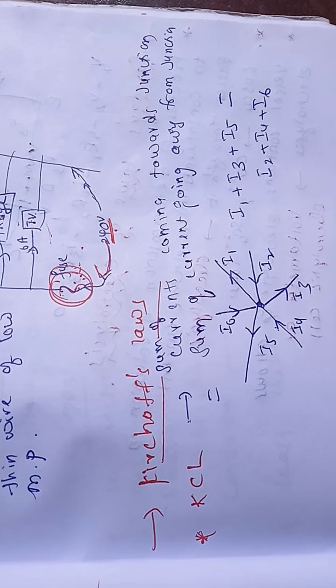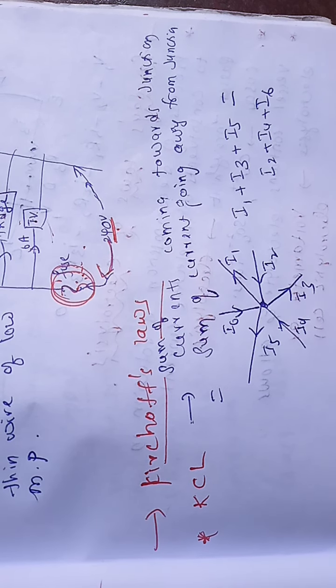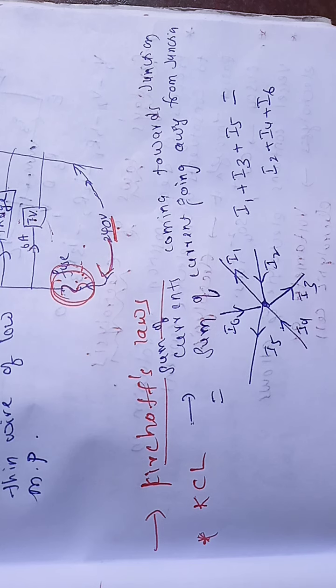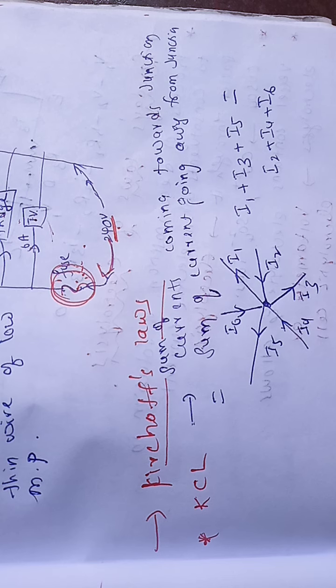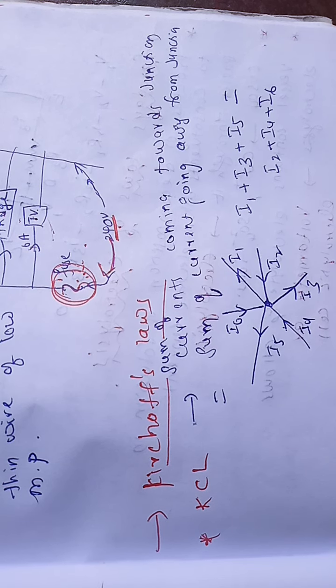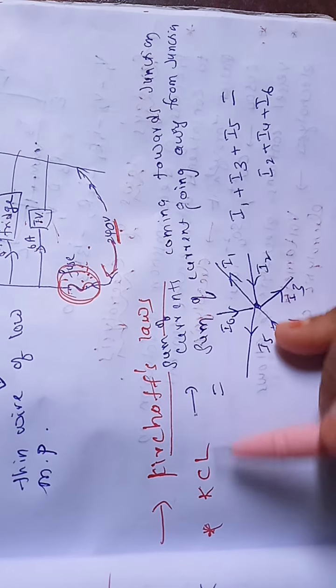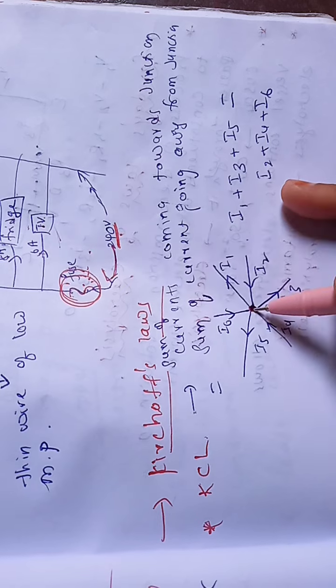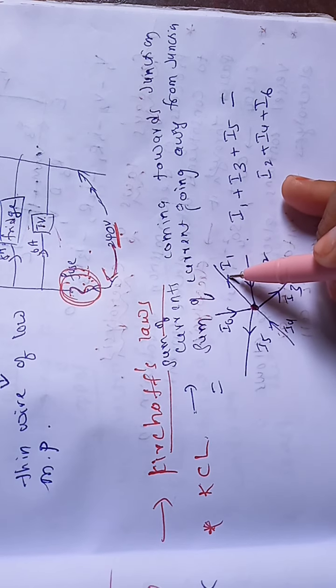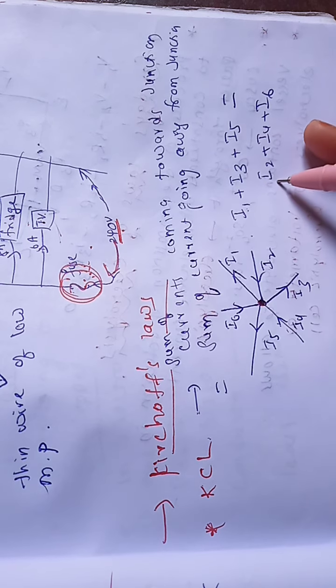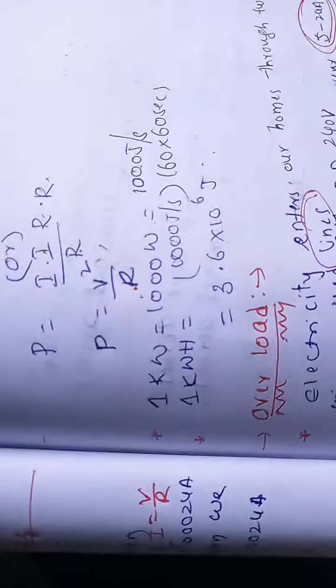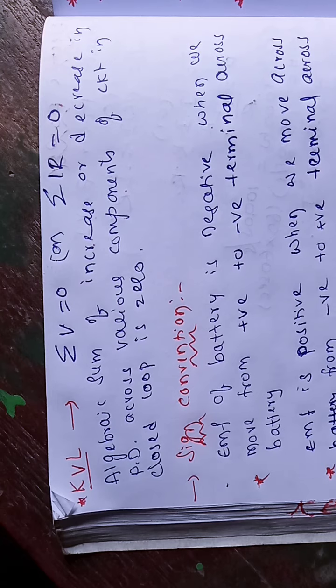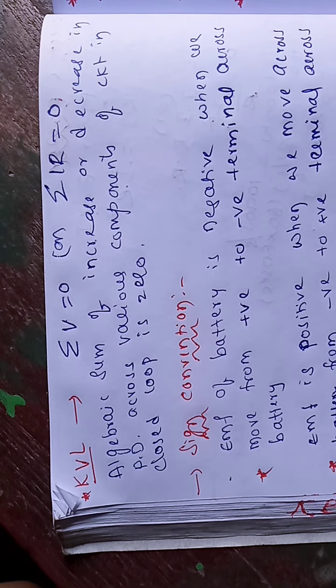Now next, let us move to Kirchhoff laws. In my videos, I did separate videos on Kirchhoff current law, that is junction law, and voltage law, so for more details you can check those videos also. So Kirchhoff current law: now this is a junction. Some currents are passing towards the junction, some are away from the junction. The sum of currents passing towards the junction will be equal to the sum of currents passing away from the junction. This we call Kirchhoff current law. Next, Kirchhoff voltage law, which we also call loop law.